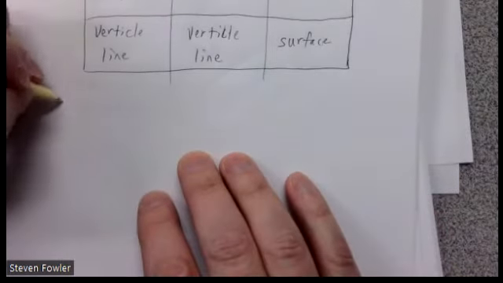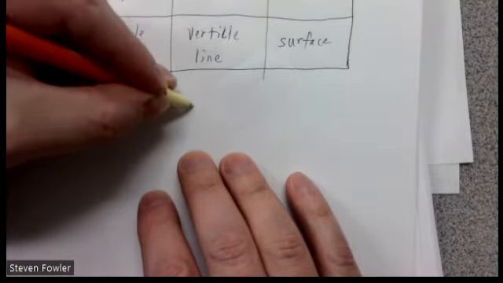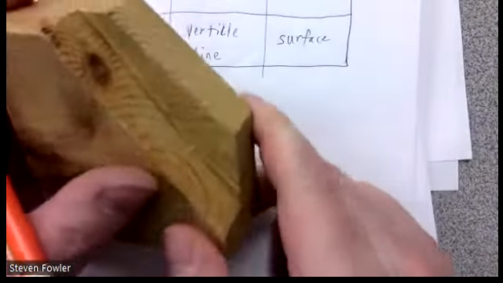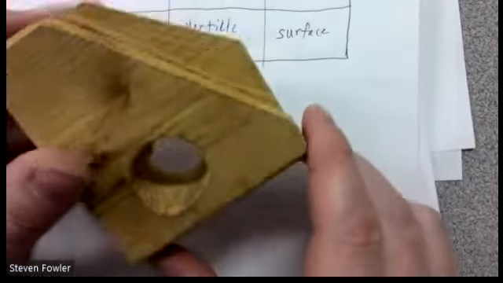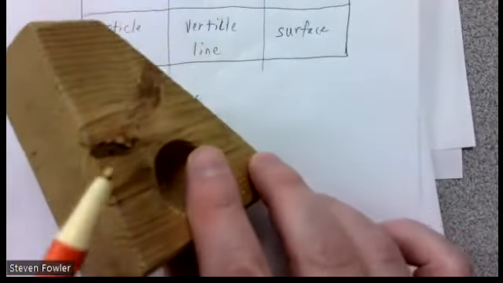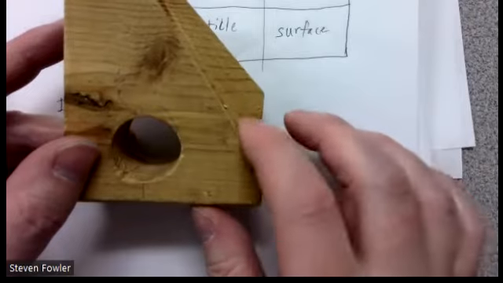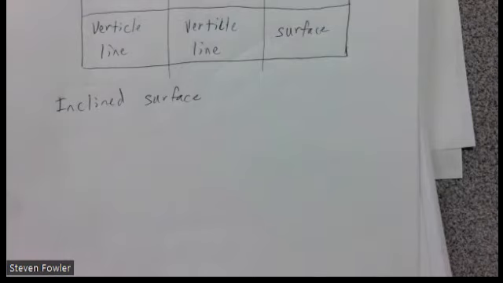If we talk about an inclined surface, let's see if I've got something handy here. Right, so here's an example of an inclined surface. You can see this object here. I've got a variety of surfaces, but you can see on this normal surface, they intersect at 90 degrees. This one doesn't intersect any of the other surfaces at 90 degrees. That is what we call an inclined surface, like a ramp, basically. That's an inclined surface.